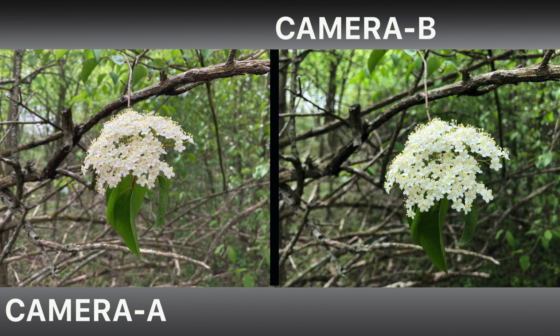This next photo was actually one of my favorites that I took of the day. You'll see here a flower hanging down off a larger branch behind it, and you'll again take notice right away that picture A is a little bit brighter, while picture B is a little bit darker, getting a little bit more saturation. Now, some people prefer that look in picture B over picture A. And both have a nice bokeh in the background, closer on this shot, so it's going to offer that based upon the camera specs in this model, whether you got the updated SE or not.